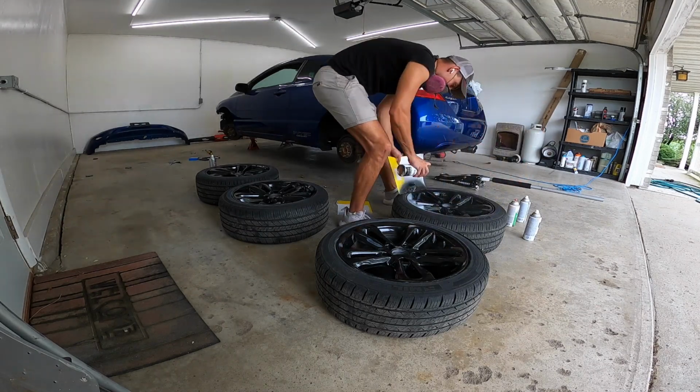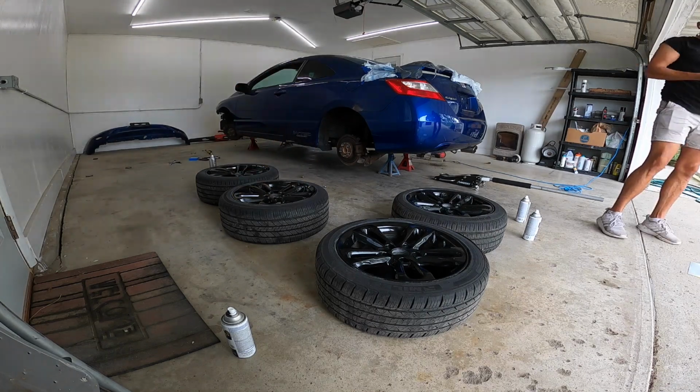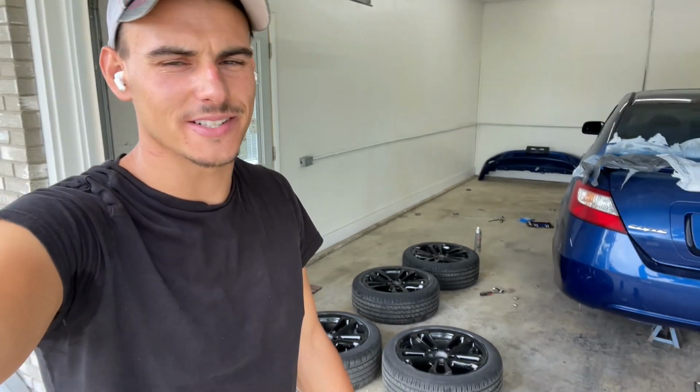So I'm gonna check the paint stash. If we have a nice gunmetal, I'll bring the cap over and compare it to the paint. So I got them sprayed. They look good for being black wheels, but previously we talked about my bias. I don't like black painted stock wheels.